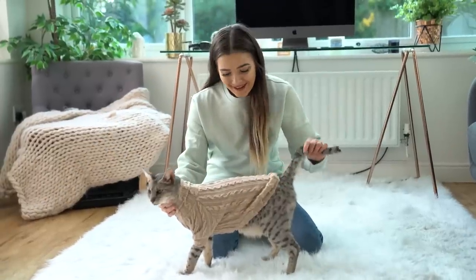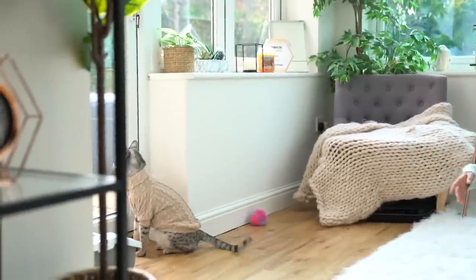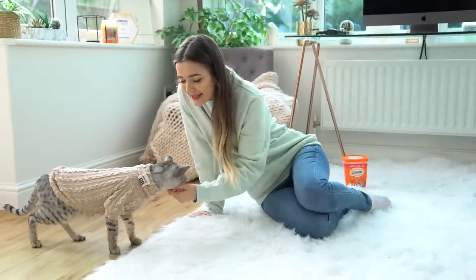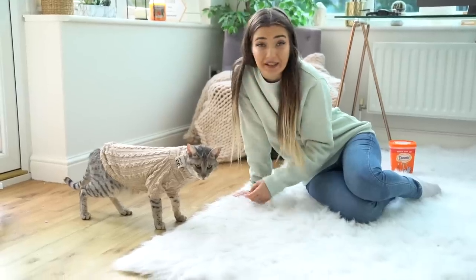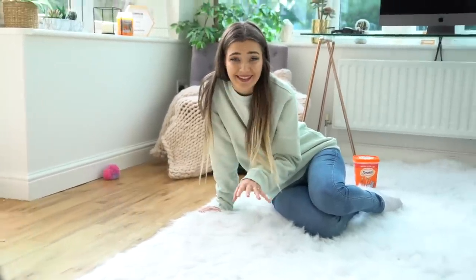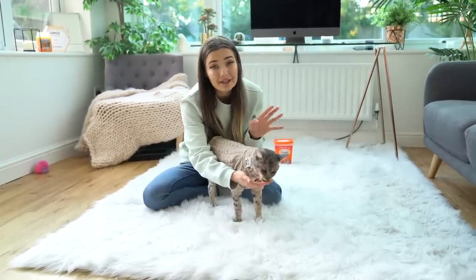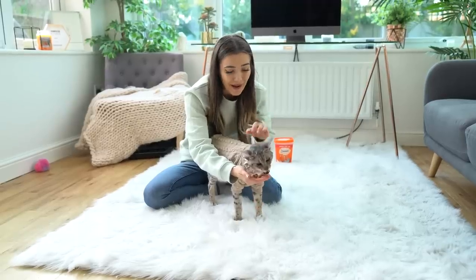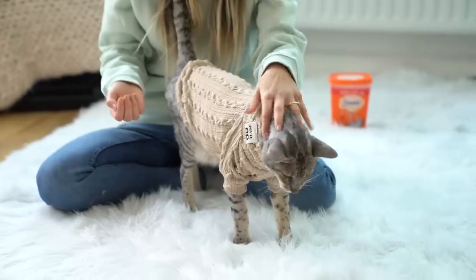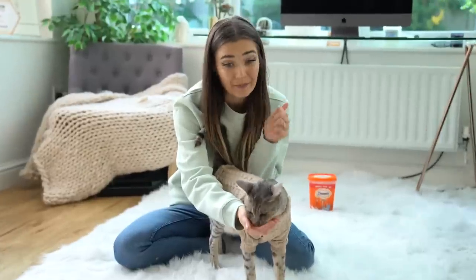So this is what the little turtleneck looks like on and she actually loves it. Like she doesn't even mind wearing it — she just walks around. I think she's actually really liking it. She doesn't mind wearing jumpers and turtlenecks and things like that — I think she actually finds it weirdly comfortable. I really like this; I actually feel like it fits perfectly. I'm having to feed her biscuits so she stays in one spot because she's just walking around loads right now. But this looks so cute — she's proper fashionable now, so I'm definitely going to give this turtleneck a big thumbs up.